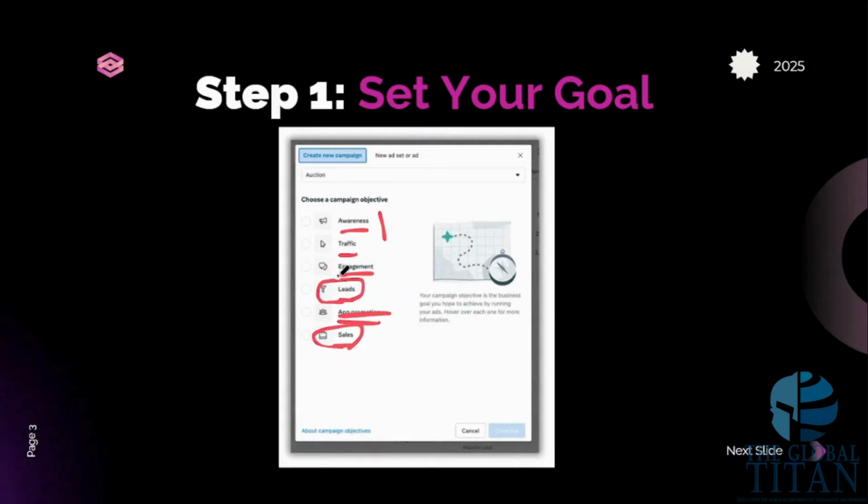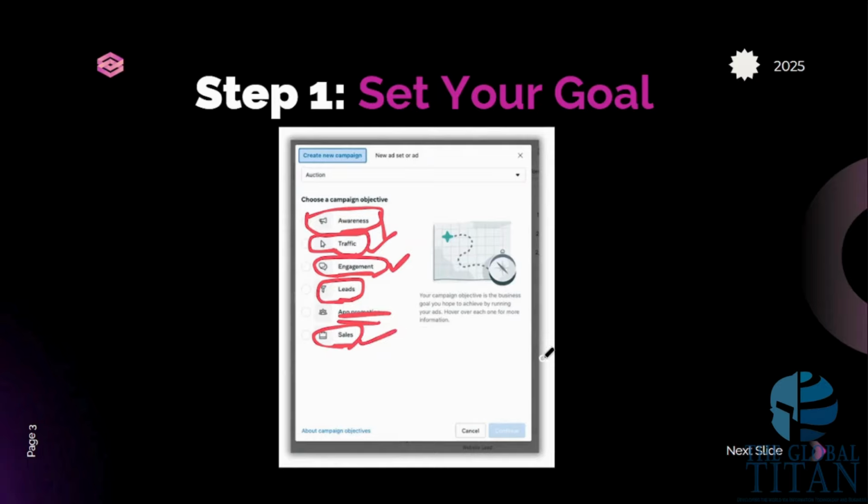Engagement, you want the people to engage with your posts on Facebook. That's what you do when you want to engage with people. Traffic, getting more eyeballs onto your product or your page or your information, that's what you do. Awareness, you just need to create a general buzz around your product. So my favorite ones are traffic if you want to get eyeballs, engagement if you want to talk with people, and sales if you want to sell something. Those are some of the best ones in my opinion.